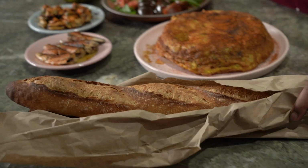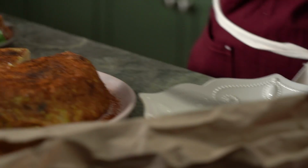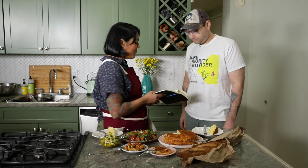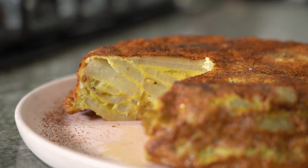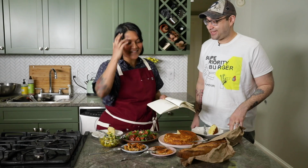And baguette. What I like about it is that you can just have it sit at room temperature. Hey, that looks pretty good. That looks awesome. This is like a totally normal dinner that we eat all the time. Yeah. There was also a green vegetable, which didn't make it. We've got the potatoes. That's what matters. I made the potato components within the hour. That's all that matters. That's how I'm gonna judge it.